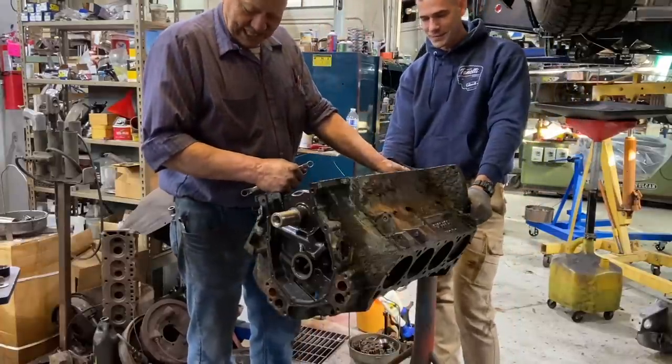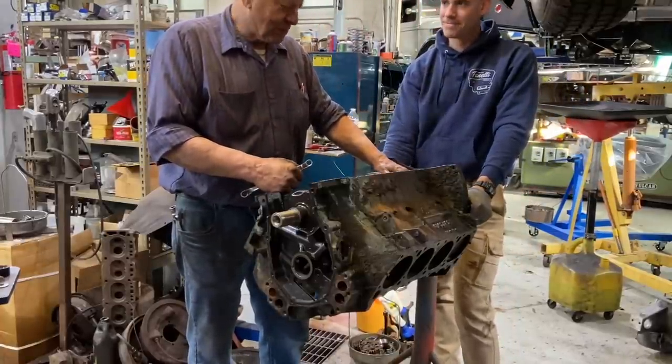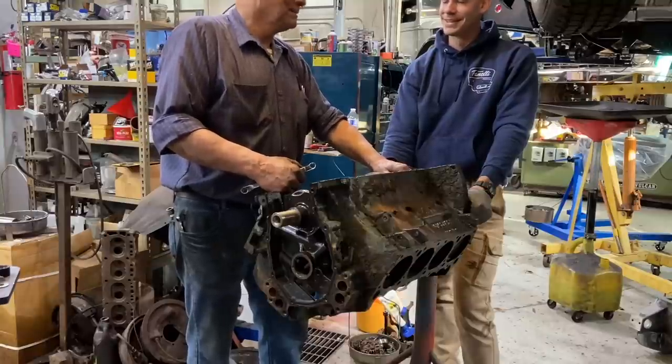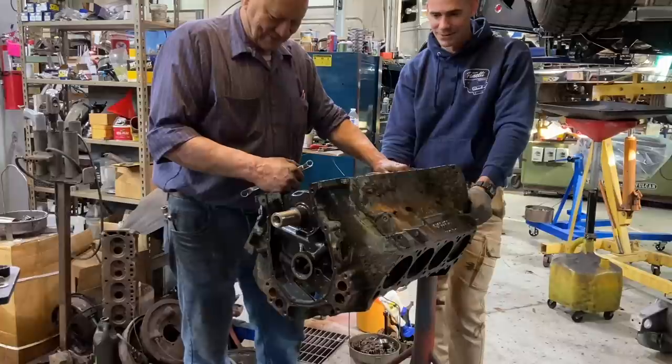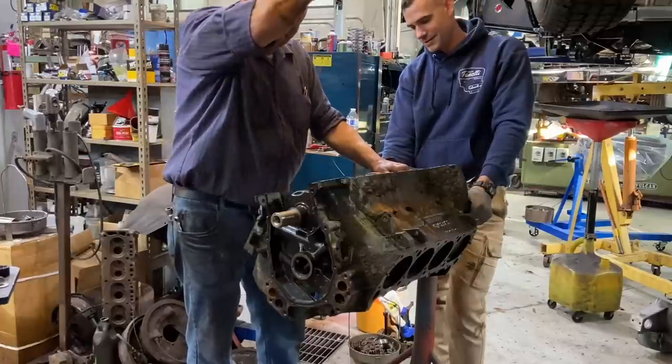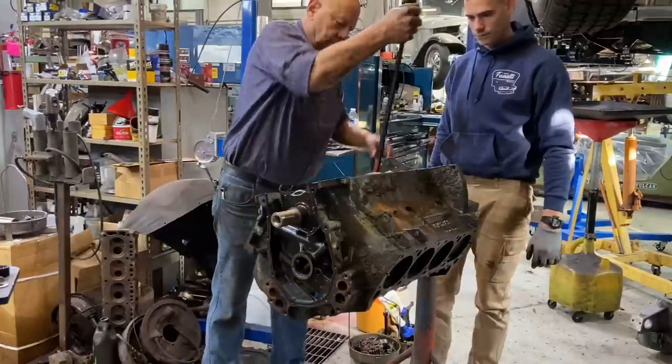Heard the saying, swinging in the breeze. Yeah. That's what you'd have been. It wouldn't have been moving. No. After seeing all this, this would have gone nowhere. Glad I came to the right place here.